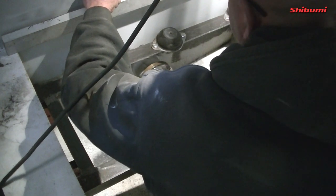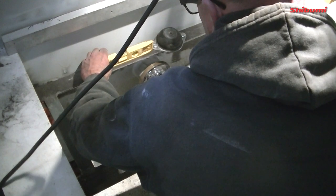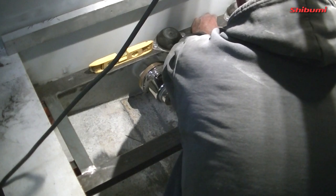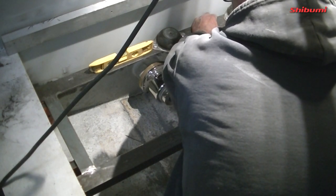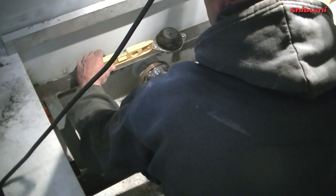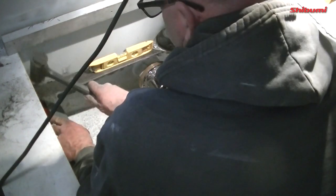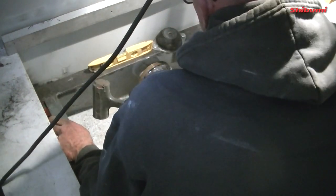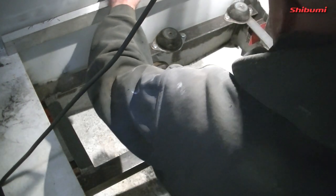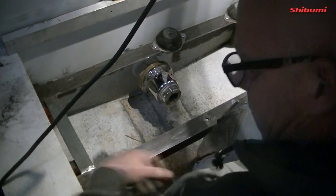Now the boat isn't level, she's high on that side, so the bubble should be more towards that way. So in effect this needs to come down to there. That's the same level as what's there, so I'm good with that. So I'm going to weld these two and then trim this way.